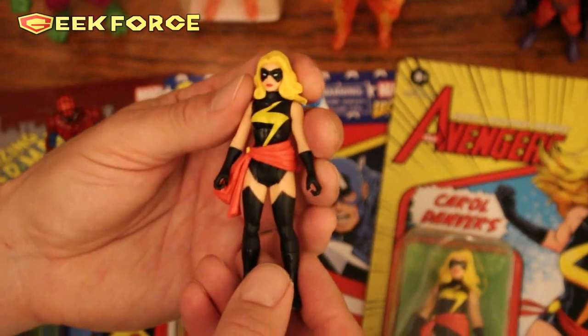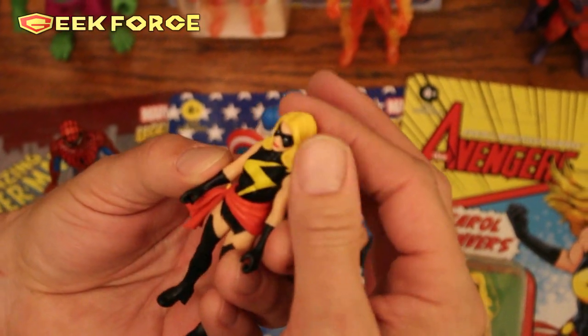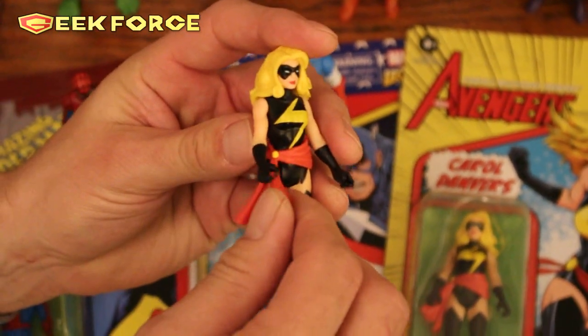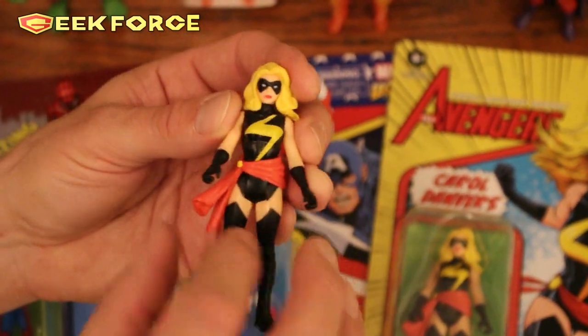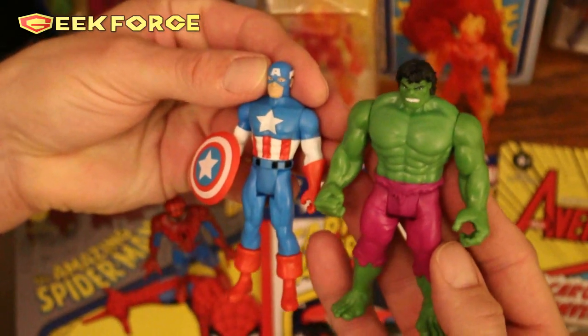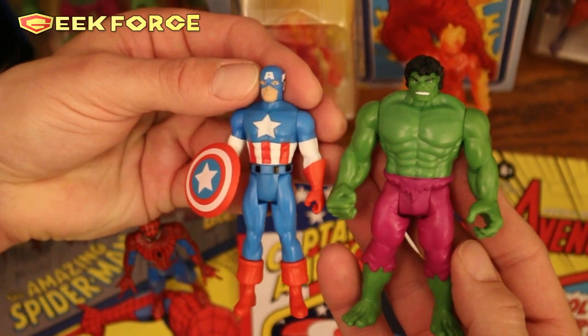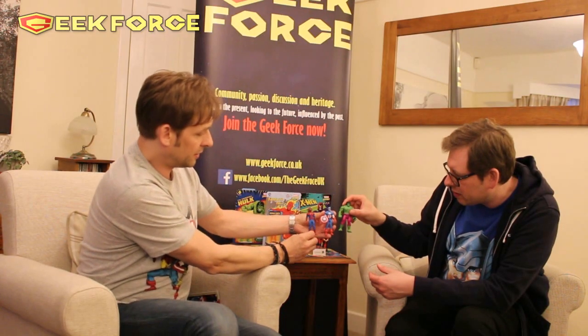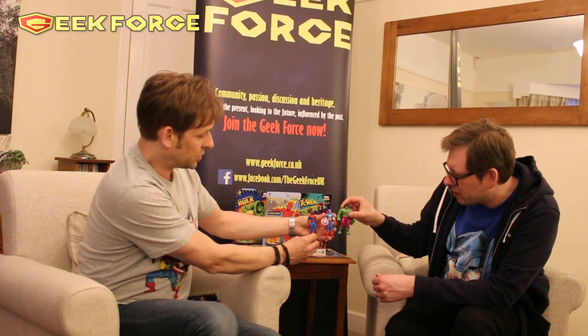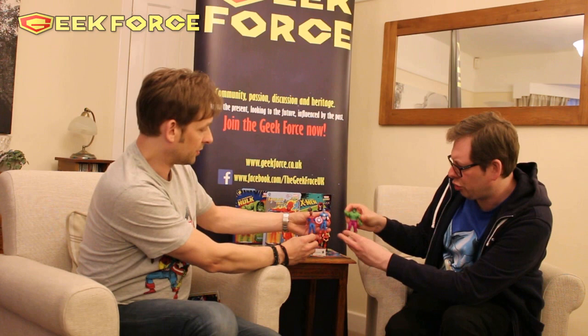They've been sculpted individually for each figure. These are like a cross between Secret Wars and our Star Wars figures nowadays, and I would say they have the kind of detail that Superpowers had. What's nice is looking at something like Spider-Man. They're all in proportion. I was just about to say it's the proportion. Bigger than all of them. Yeah, and not just in terms of height, but in terms of his width as well. You look at Spider-Man, and they've made sure that Spider-Man is noticeably leaner than Captain America, and I think that's really good.